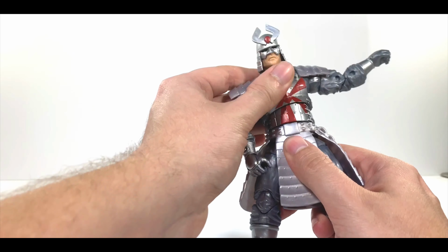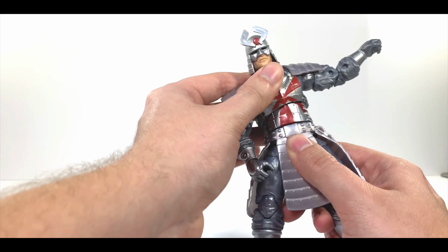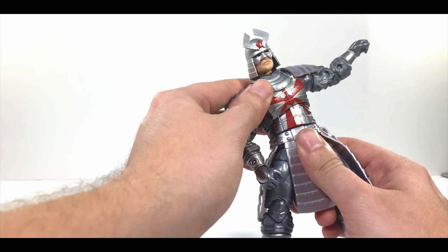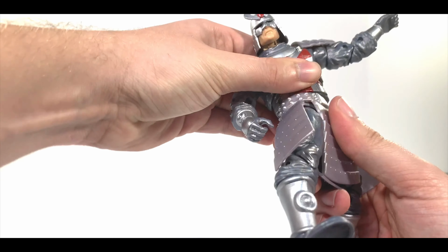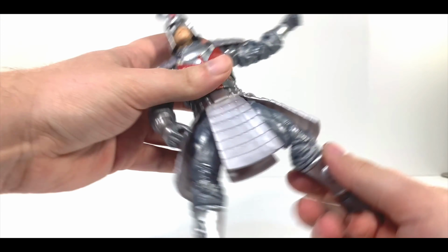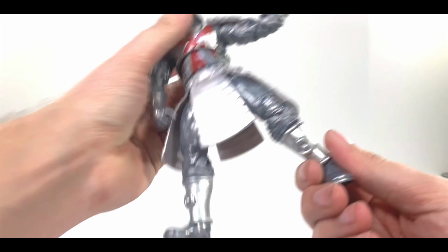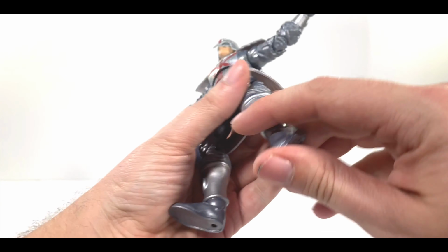He has a diaphragm joint, kind of like on that rocker, like a rolling type thing. Ball joint, I suppose you could call it. But I really like it when they do these. These are my favorite. I like these better sometimes than the regular ab crunch stuff. He has a waist swivel. He has an upper thigh swivel, double jointed knees, boot swivel. Ankle can go down that much.